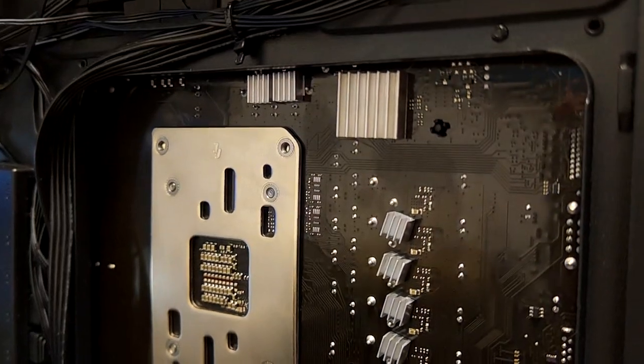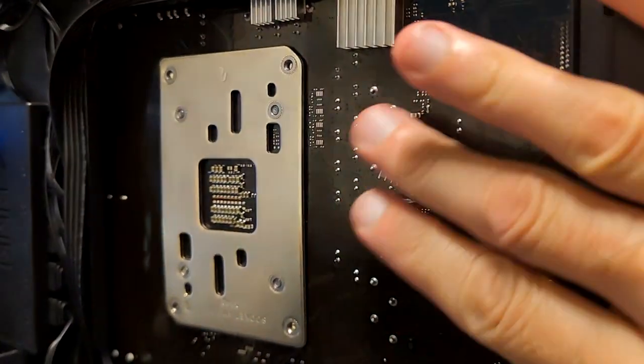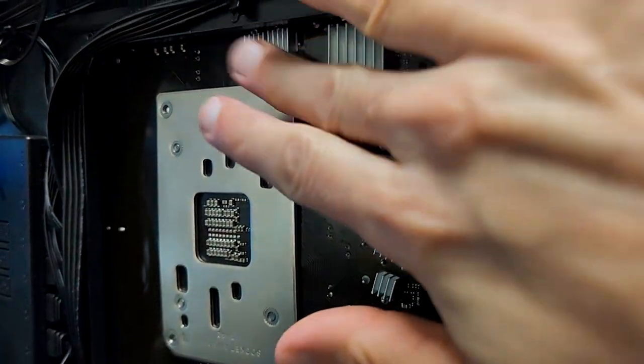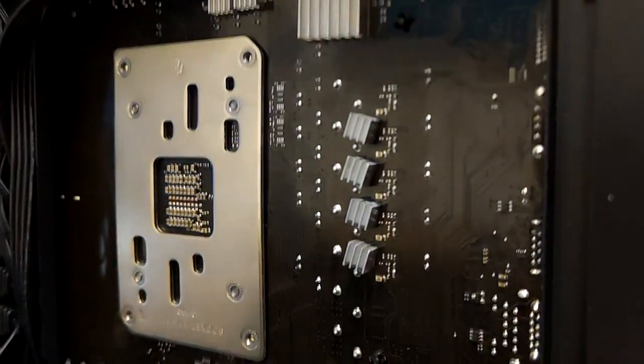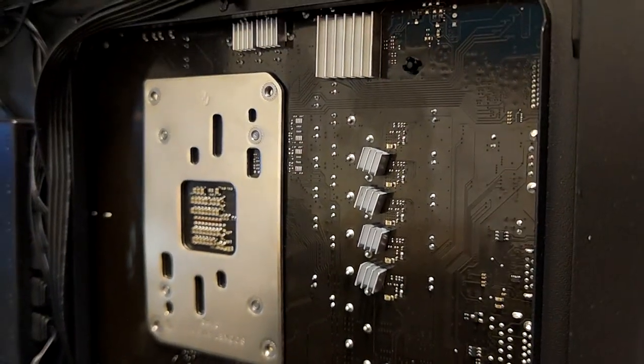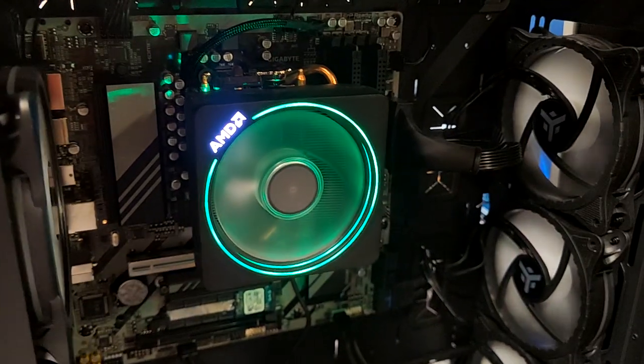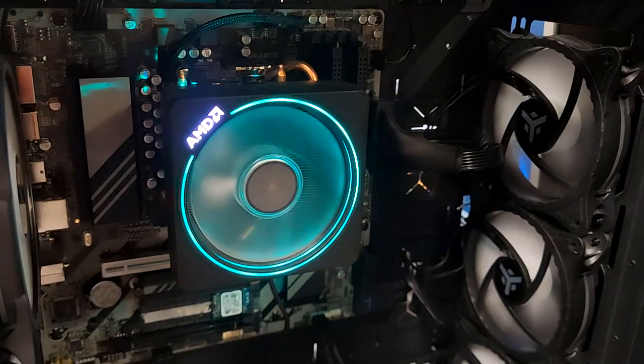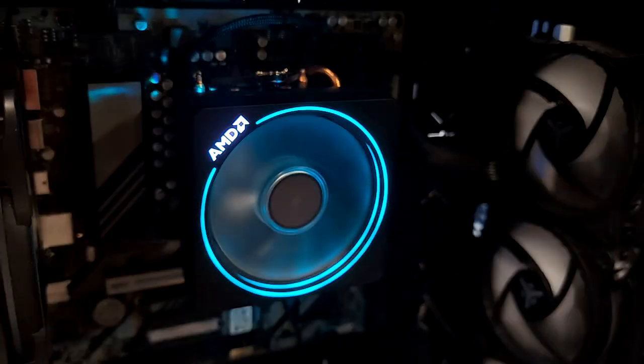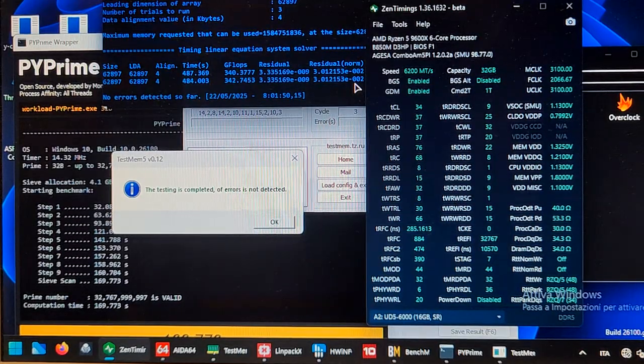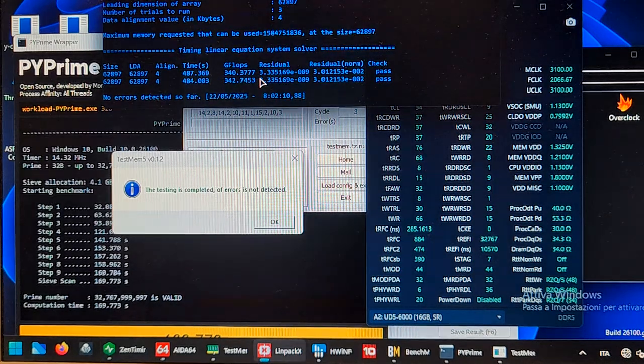Also, this is the setup that I did for the VRM cooling on the back, because this is a low-end board, so the VRM is not that great. And I'm running through a recycled stock cooler from a 2700X. Okay, so here's some Linpack runs. I didn't get my 345 that I was getting before, but I don't have time now to go on testing, so let's get to the BIOS and see the undervolting.